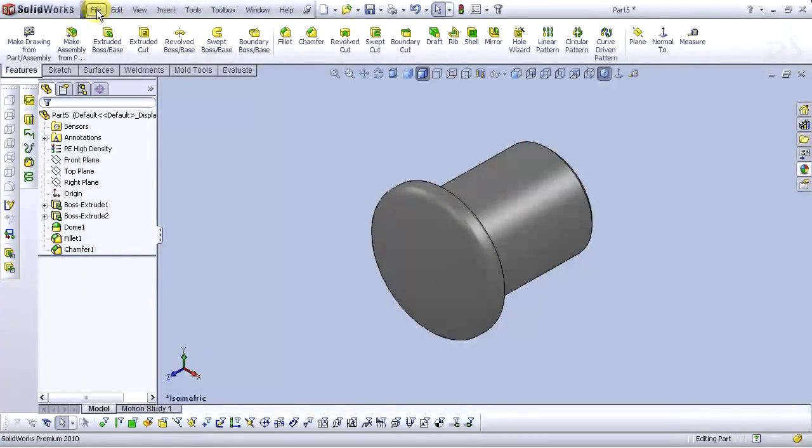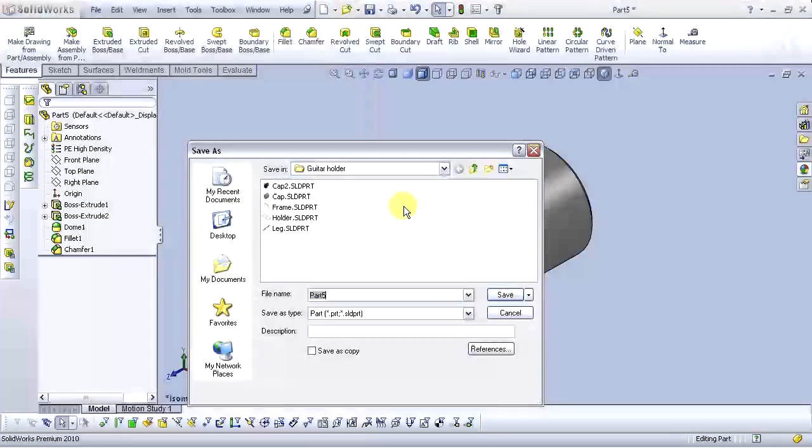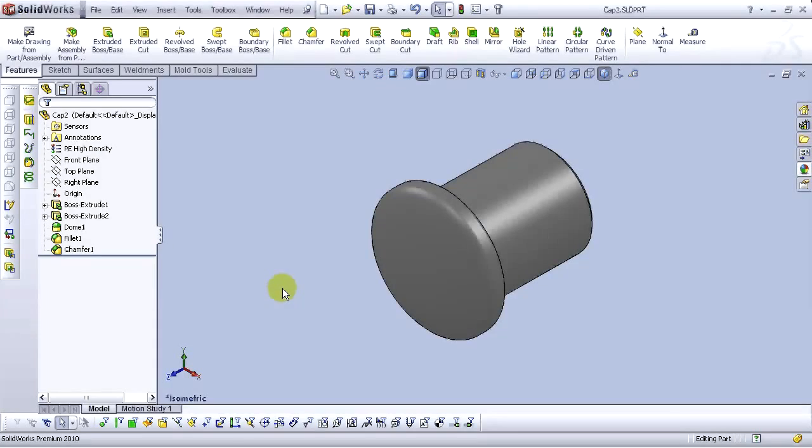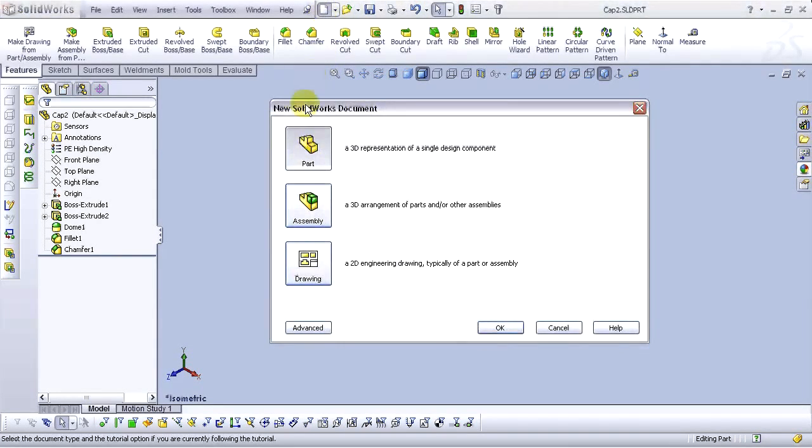Rebuild and let's save this part. File, save as, Cap 2. Save. Now let's go to the new and open a new assembly. Click on new assembly and select OK.